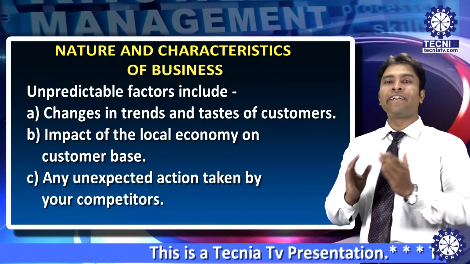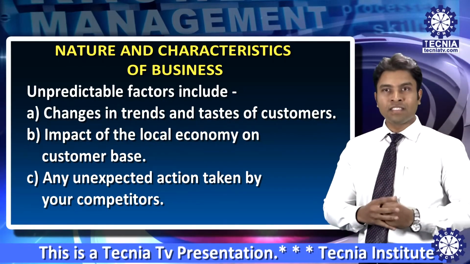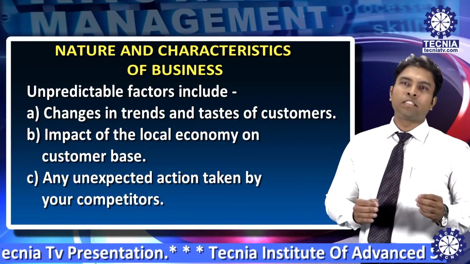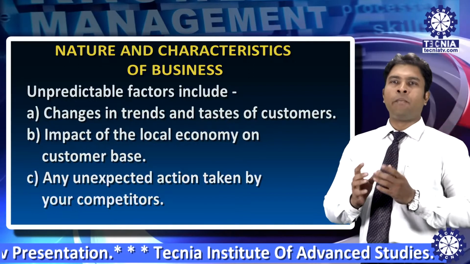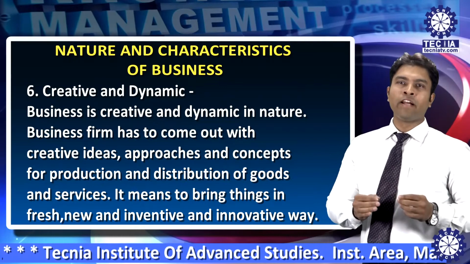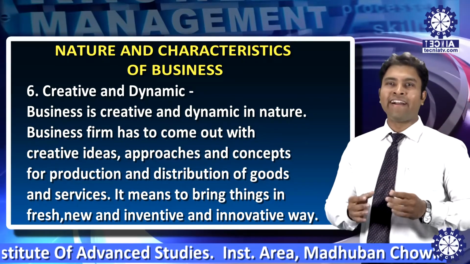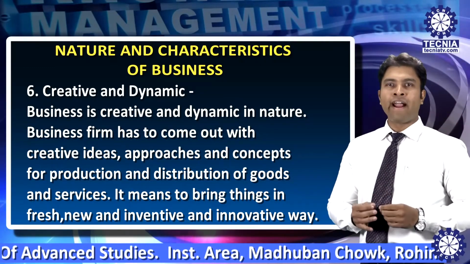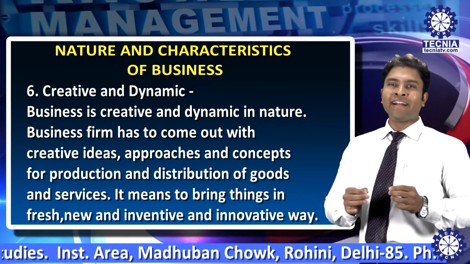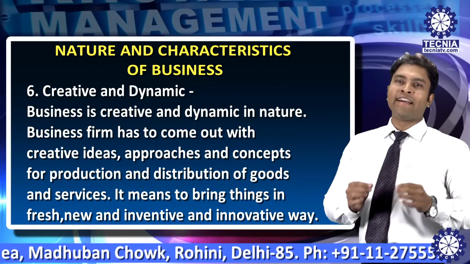Now, coming to the unpredictable factors, which include changes in trends and taste of customers, impact of the local economy on customer base, and unexpected action taken by any competitor. Next, creative and dynamic. Business is creative and dynamic in nature. A business firm has to come out with creative ideas, approaches and concepts for production and distribution of goods and services. It means to bring things in a fresh, new, inventive and innovative way.